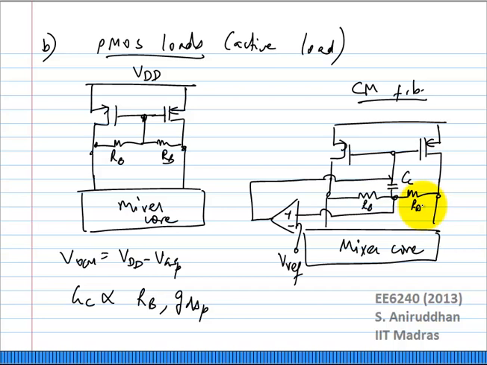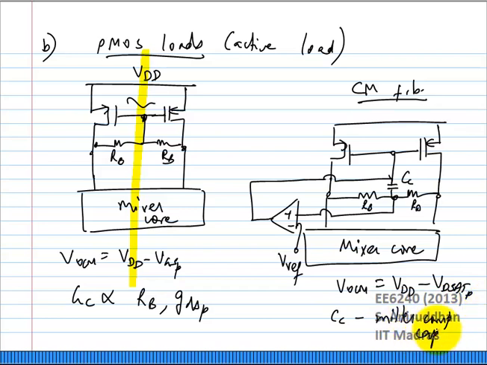But I can set the output common mode independently. So in this case, VOCM can be set to VDD minus VDsat P. So of course this circuit can give you the best possible headroom. So you can have some kind of Miller compensation cap to stabilize the loop.